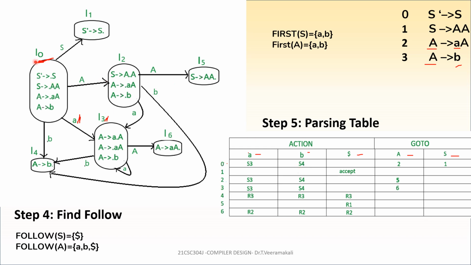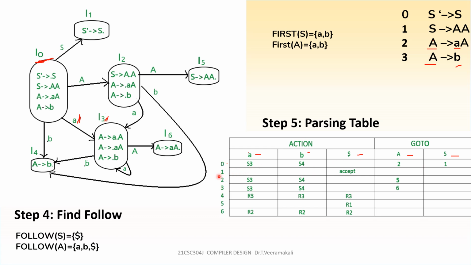Okay, so if it is A, it goes to I2. In the goto function, you should not represent any shift or reduce. You just need to denote the number. So what is the number in the state 2? 2 is the state. So you have to represent just 2. And if the input is S, it goes to I1. I1 means what you have to do? Just a number. 1 you must write. Okay, so this is the way you have to fill.